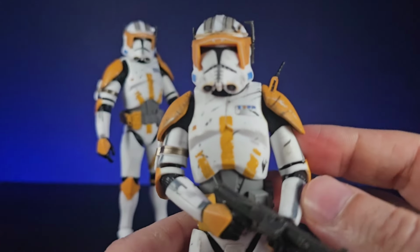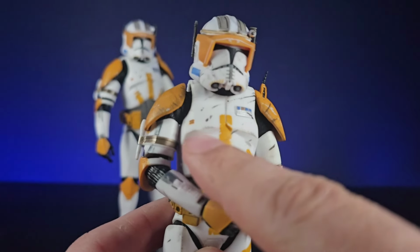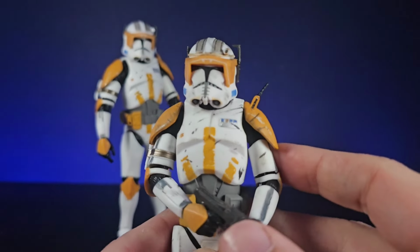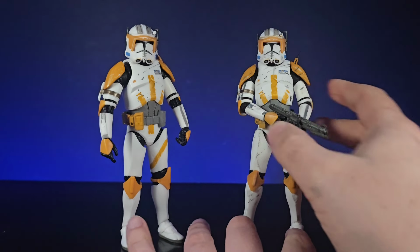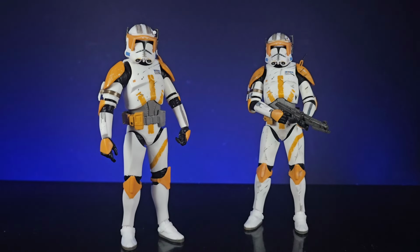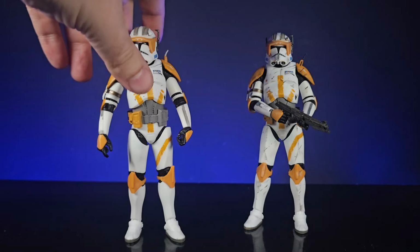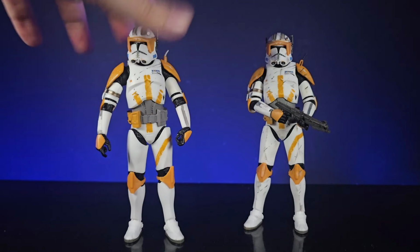So yeah, slightly weathered. I can't stand weathering over too much. I can't stand it where it's along every bit. It kind of looks like a cell shaded figure, and he's looking really cool, and I'm happy how he's turned out. So I hope you guys like the video as well, and it inspires you to get a bit of paintbrush onto these guys, because it can really make your figures pop, and it's really fun to do.